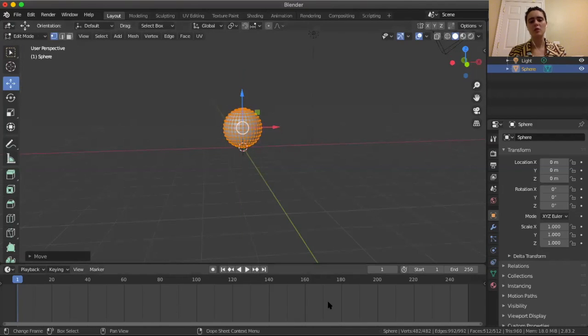Now remember, even though I moved my animation stuff, I have not actually changed slides. So our frame is currently frame 1. Nothing's going to show up in our animation that shows me moving it up or down yet, because we have to create our frames to even begin that. So you see the end right here says 250. I don't know about you guys, but I don't want to make a 250 frame animation about a ball bounce. So I'm just going to change it to 20 this time around.